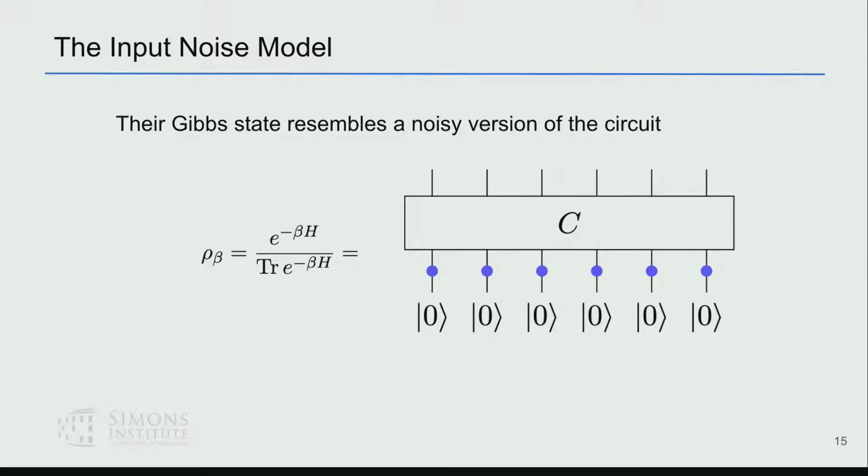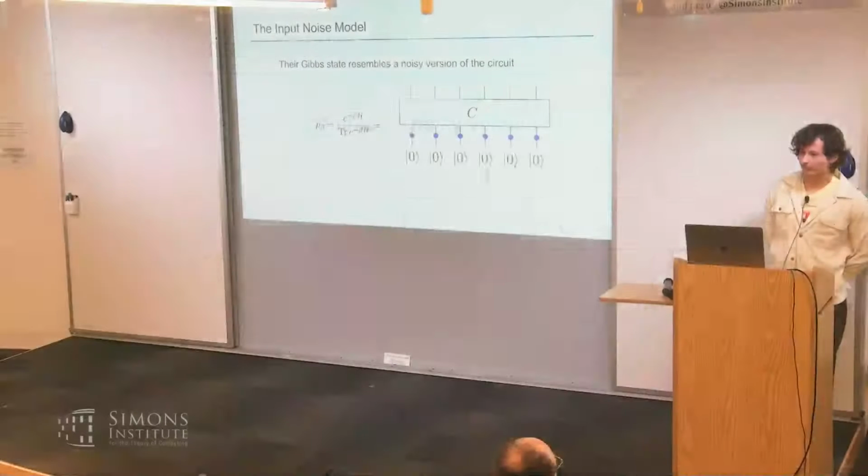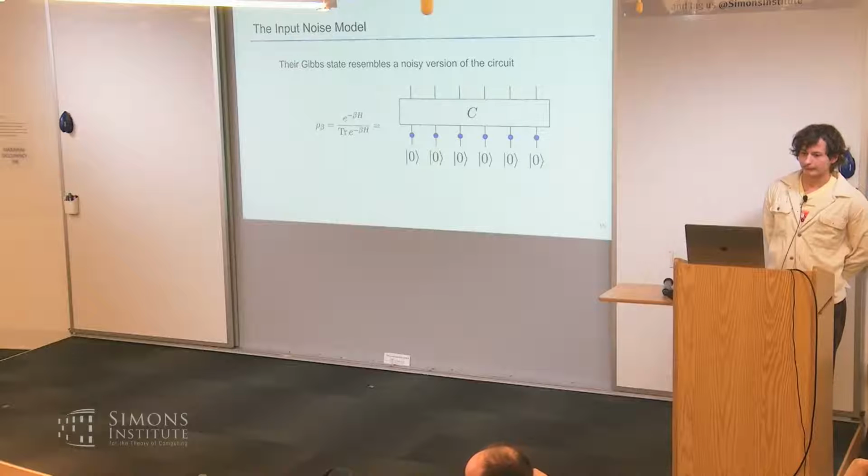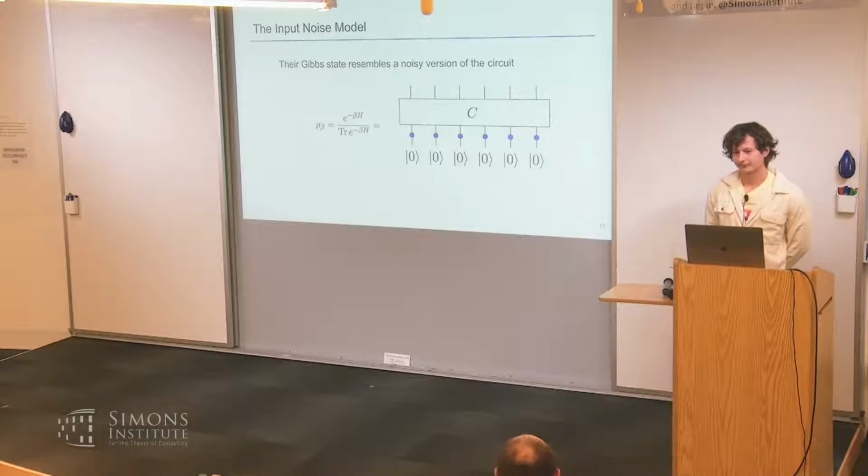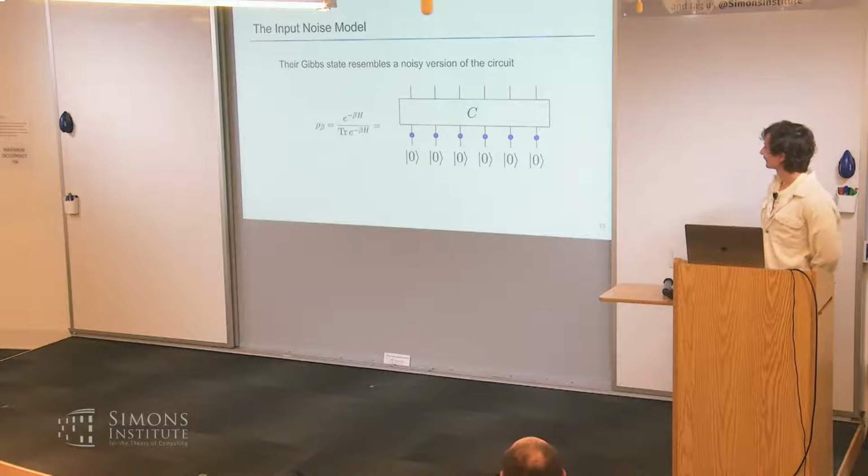That's the name I found in the literature. But it's not like you have a state for which you're building a Hamiltonian, like a unique ground state or something. It's just the zero state and you apply the circuit. Oh, sorry, I missed that part. That was not my fault.